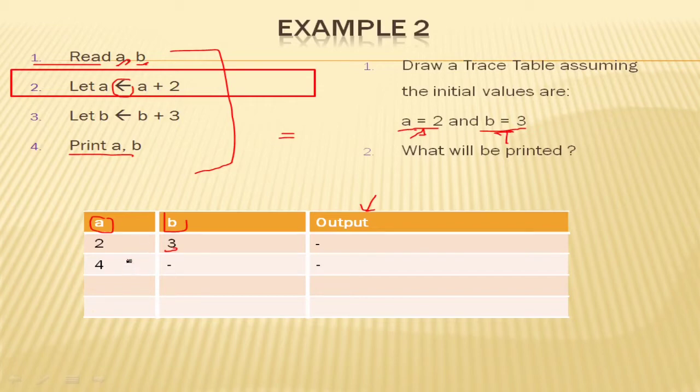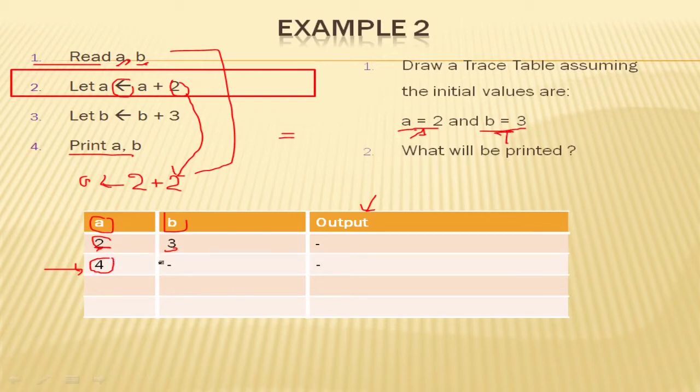So what is the current value of A? The current value of A was 2, and we're adding 2 to that. So if the current value of A is 2, we could rewrite that as A equal 2, because the current value would be 2 here, plus 2, which would be this 2 here, which would be equal to 4. So hence in the second line, the value of A is 4.